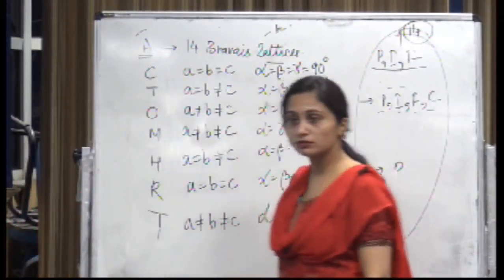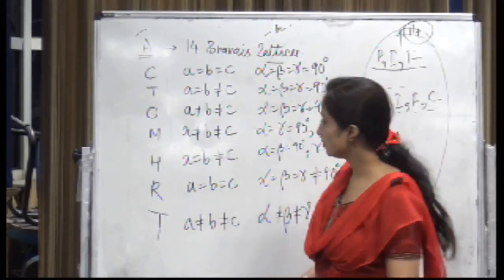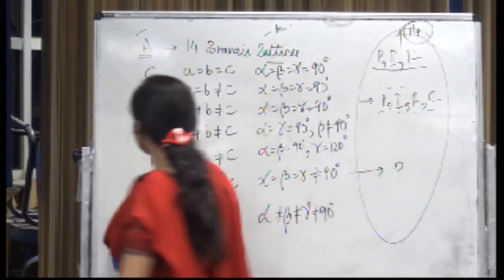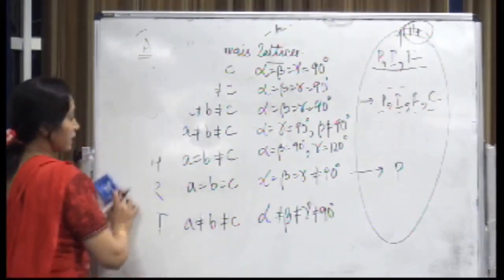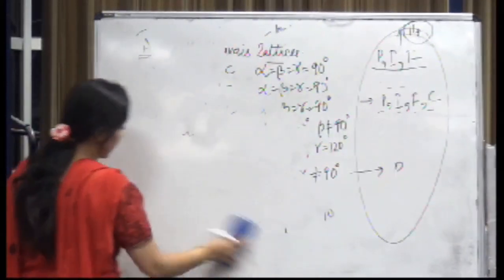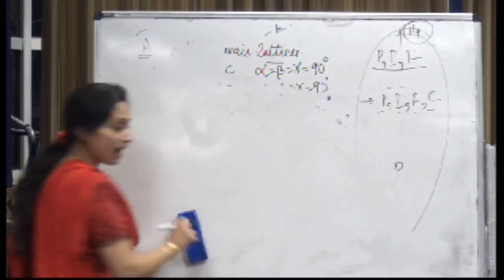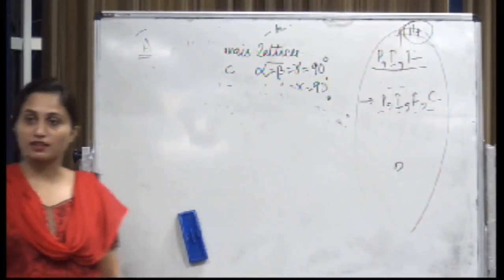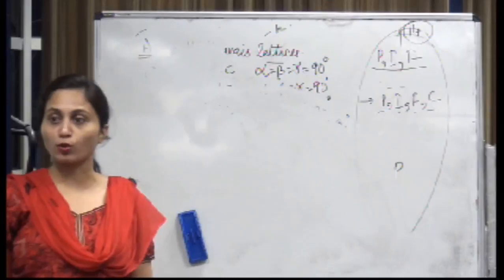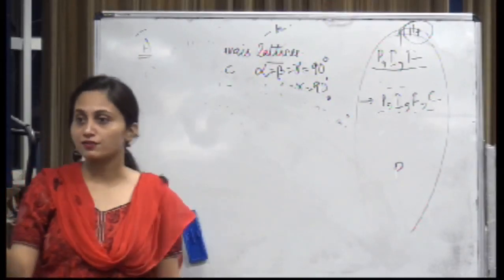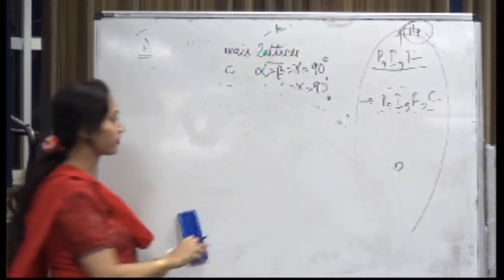Done with the table? All of you all? What are the 7 crystal systems? C-term, HRT, and then the table can be easily drawn, or you can just remember it. I tell you, if you draw this table at least twice or thrice on your own, you will be able to memorize it forever. Then you will not be able to forget it.